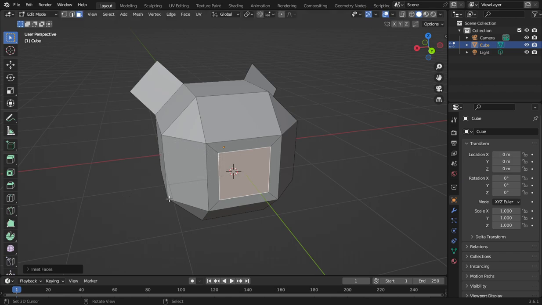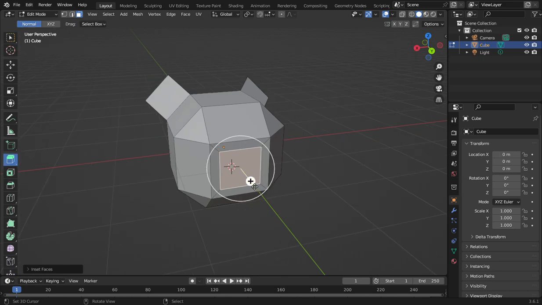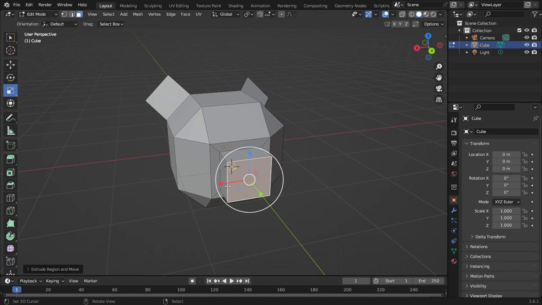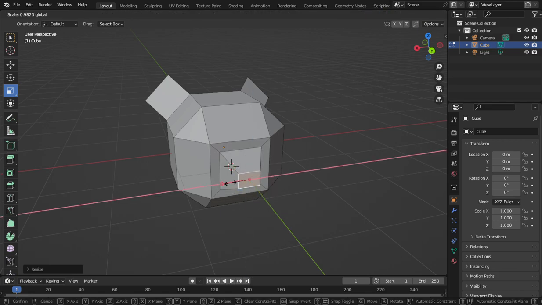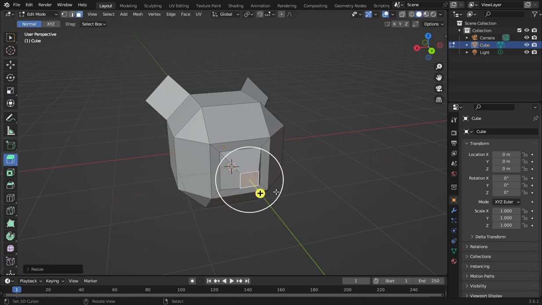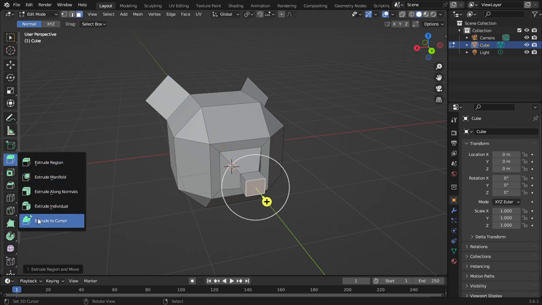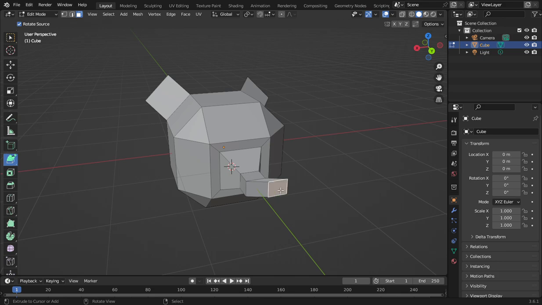No, it can't be inset now. Okay, and F and extrude it. Select this and extrude, scale it, and now you can use the cursor like this.